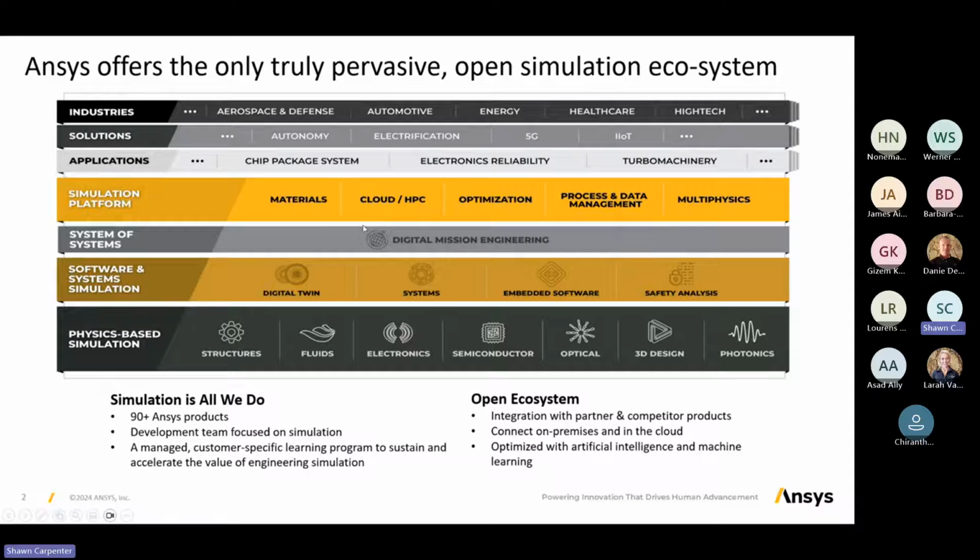And then, of course, all of the tools that you would expect for cloud and HPC deployment, for large scale computing when it's needed, optimization tool sets and tool sets to handle training AI and things like that, process and data management for very large multi-space characteristics that you get from many simulations, and then the multi-simulation of multi-physics.